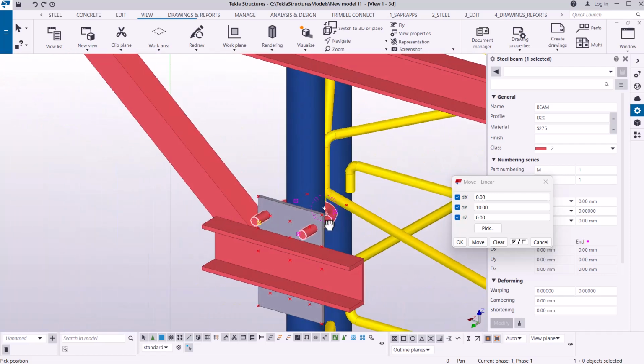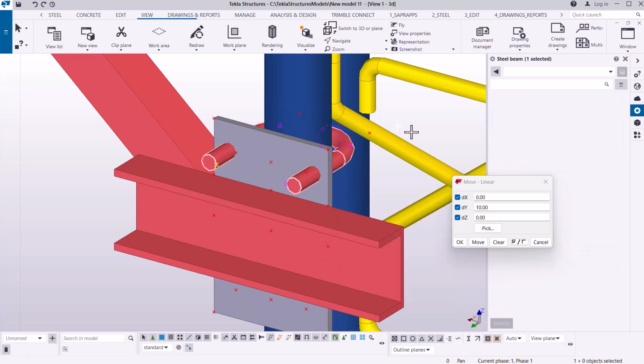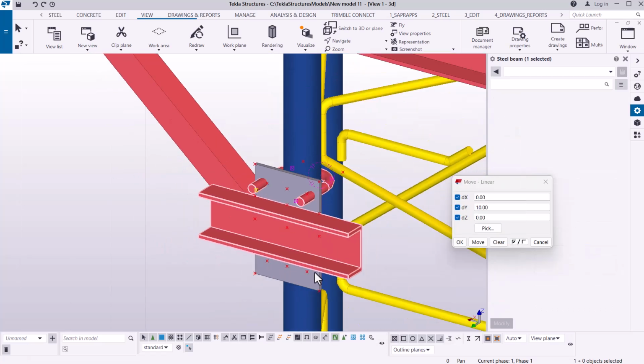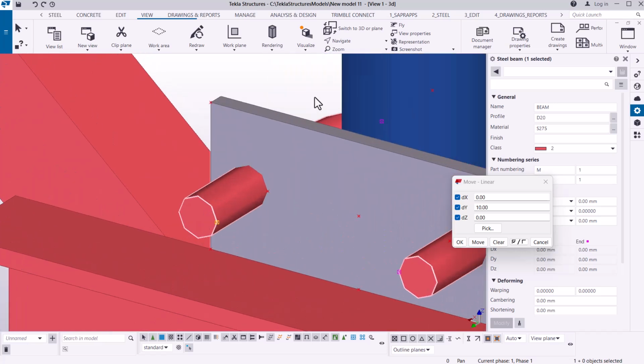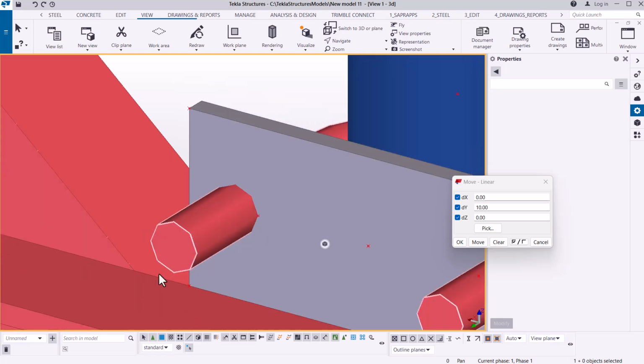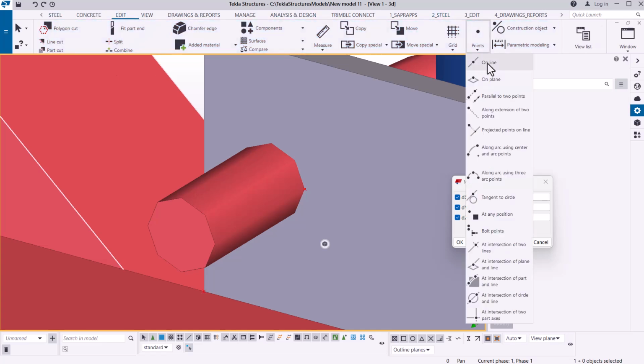So what I'm going to do, I'm going straight and copy this. And prior to copying that, I want to copy it at the bottom end when it's complete. So what I'm going to do here, I'm going to create or define a center of this U bolt, by coming to edit and coming to points here and pick online.